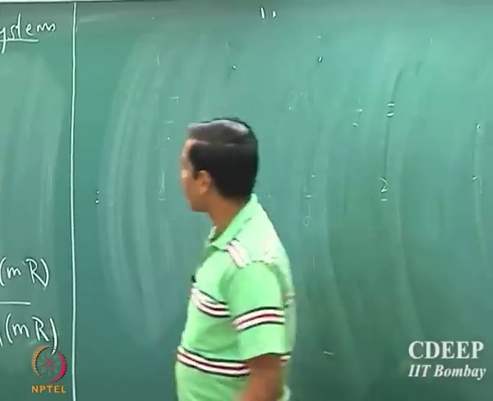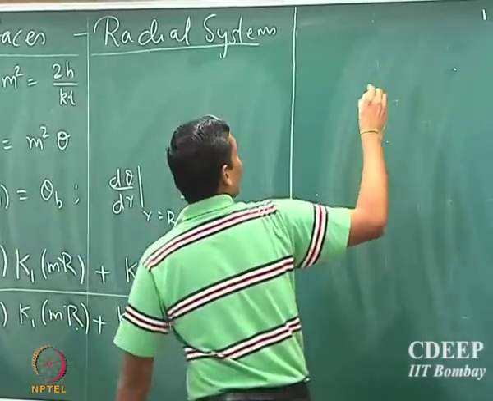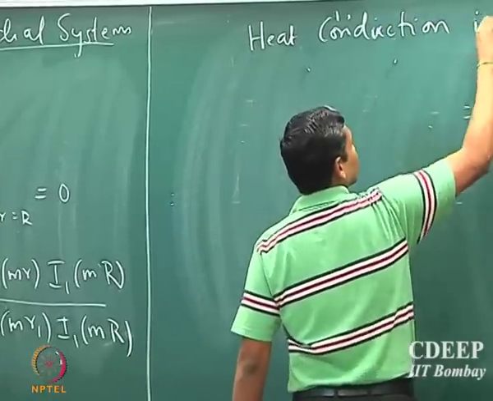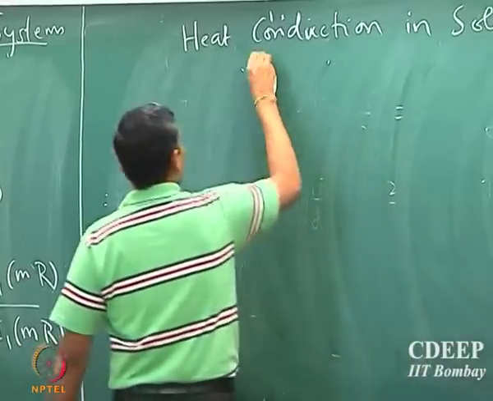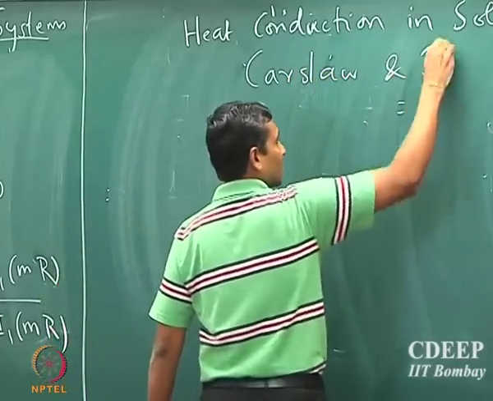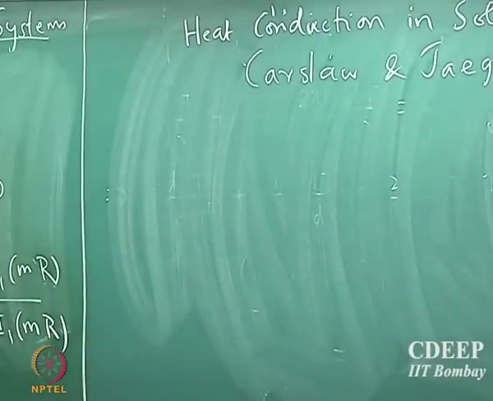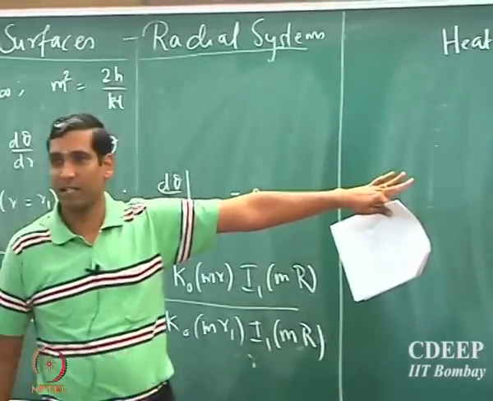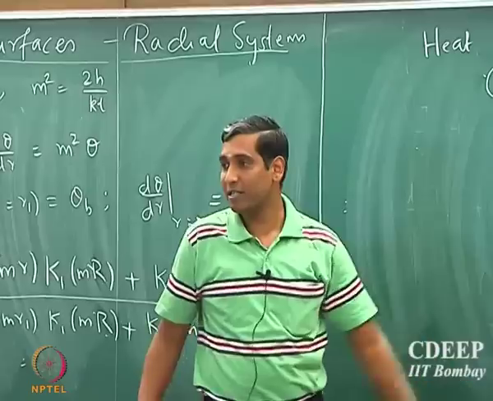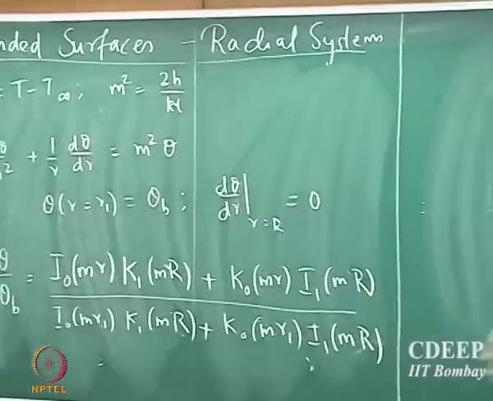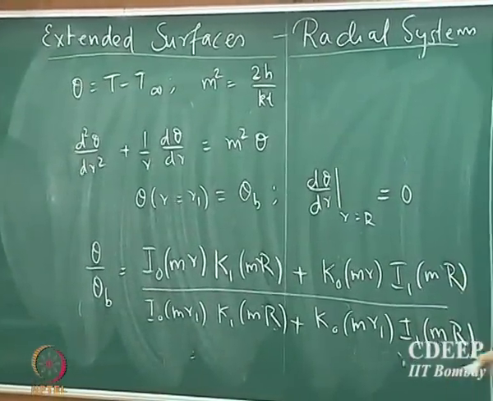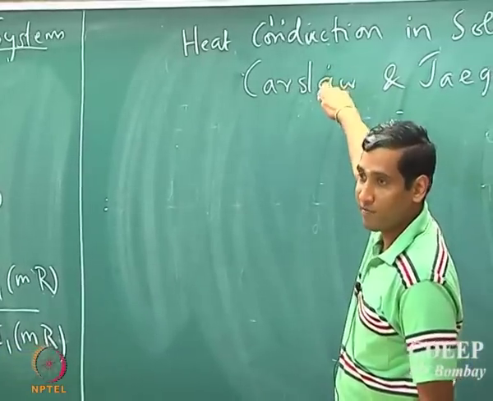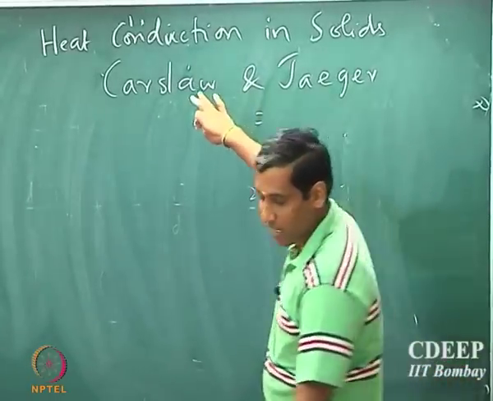For those who are interested to know more about Bessel functions, you should actually read the book. Maybe I will give you the reference. It is called Heat Conduction in Solids by Carslaw and Jaeger. I think it was published in the mid 50s or early 60s. So this is by far the gold standard for most of the problems dealt with in relationship with conduction, and you will see an exquisite presentation of all these Bessel functions, various kinds of solutions that will come about, and the nature of different kinds of problems and different kinds of solutions. So if some of you are interested, you should go and read this book. It's a very well written book, and quite lucidly presented.